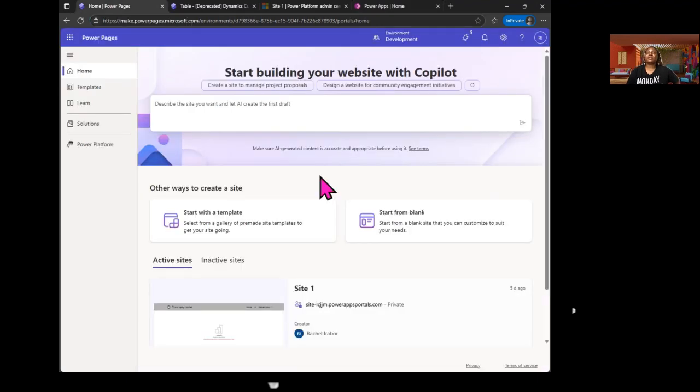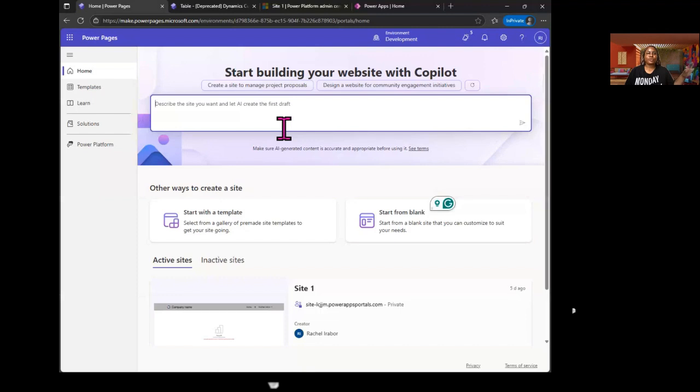So in Power Pages, the way you have the interface for Power Apps and Power Automate, the interface that you can interact with Copilot to create an app for you, in this instance, you use it to create a website. So you can use your Copilot Studio to create a website. And if you can see the prompt here, what a prompt means is that you are sending somebody on an errand, speaking English to them, like, hey, can you do this for me? This is how I want you to do this for me. Okay, so that is your prompt.